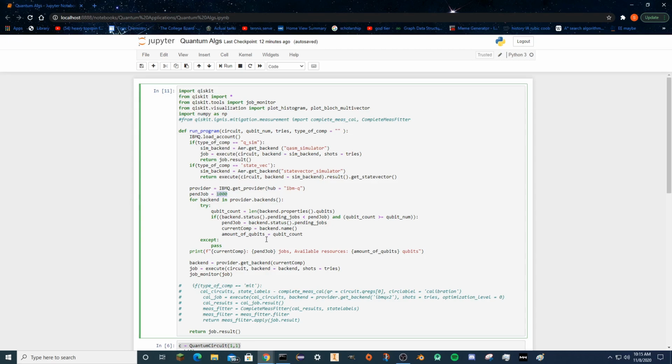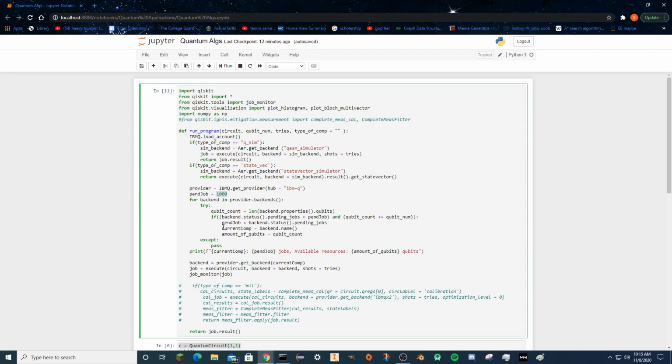Then current comp is equal to backend.name. So we save that backend and say, okay, this is the lowest one, where our program will wait in the shortest line on this computer. And then amount of qubits is equal to qubit amount, so we just save the amount of qubits in another value.